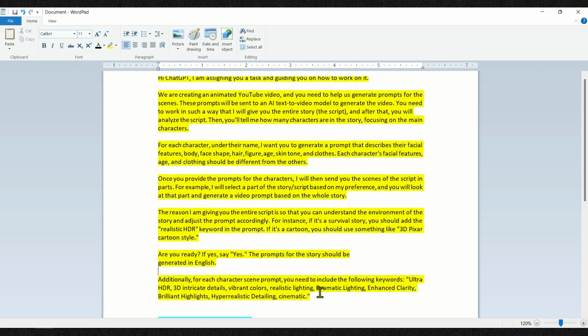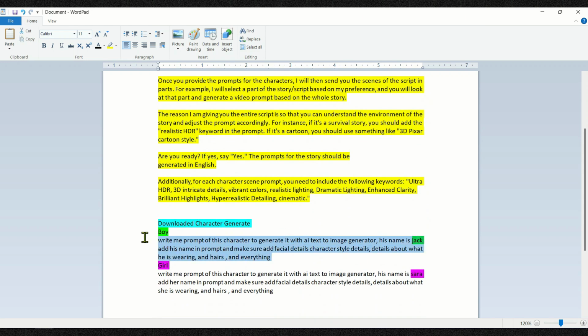So, when we give this prompt to ChatGPT along with a reference image, it writes a perfect prompt that any text-to-image or text-to-video AI can use to generate the character. For example, the first prompt creates a character. But if you're not happy with that design, you can easily switch it out by using this prompt to customize the character exactly how you want.